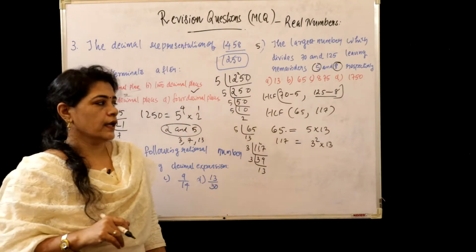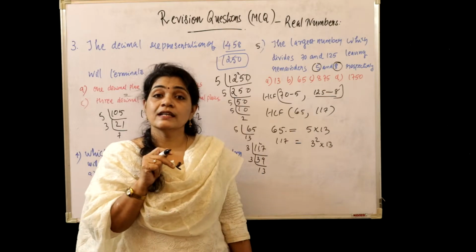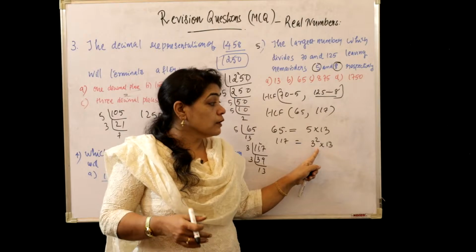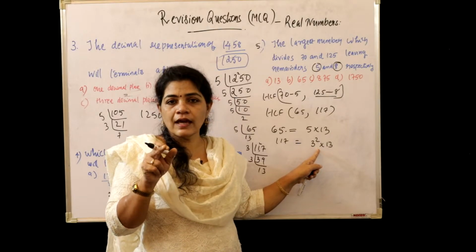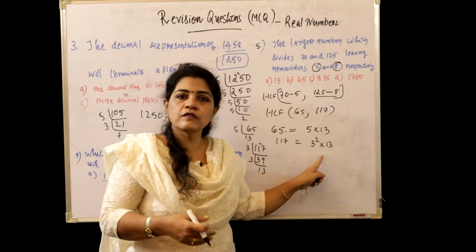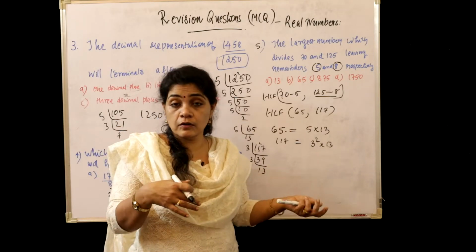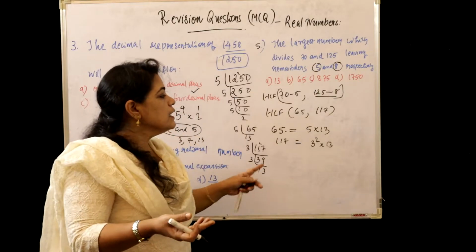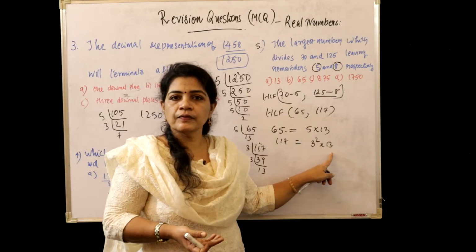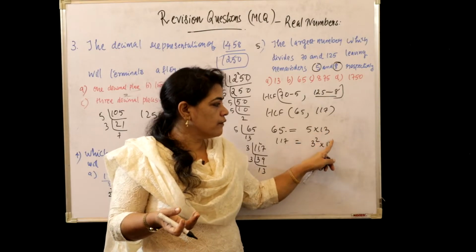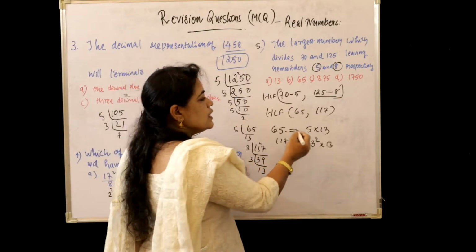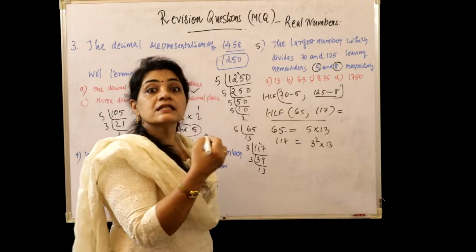Idea is clear, children? Okay. And by definition, what is HCF by prime factorization method? That means we have to find out the common primes, and take its least power and take their product. Here 5 is there but 5 is not there in the other, so 5 is not a common prime factor. Now 13 comes. 13 is here, here also 13. In the least power, both the numbers have 13 only one time, so power is 1. So HCF of these two numbers is 13.